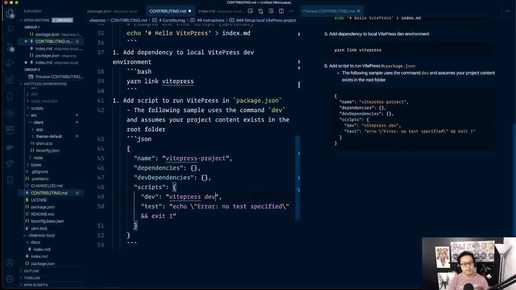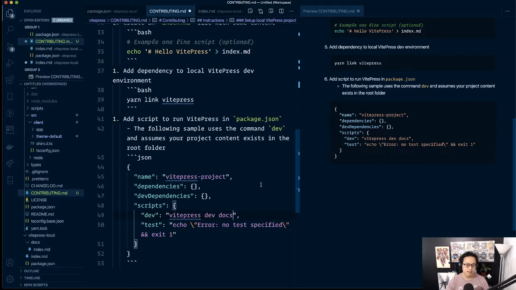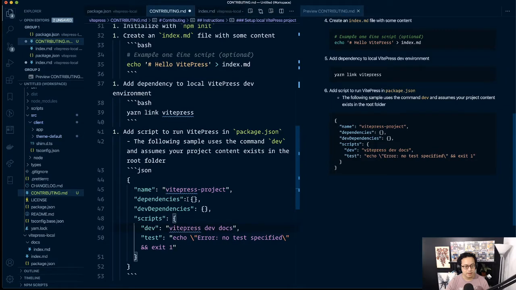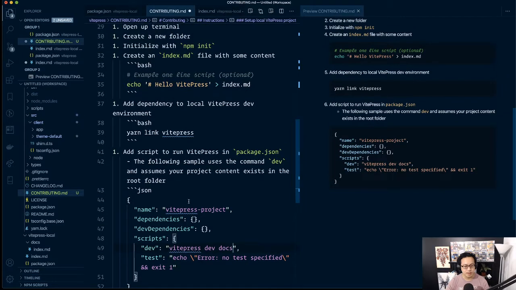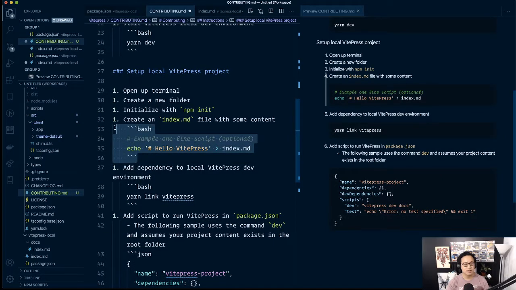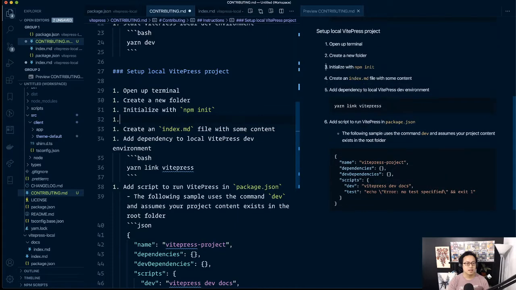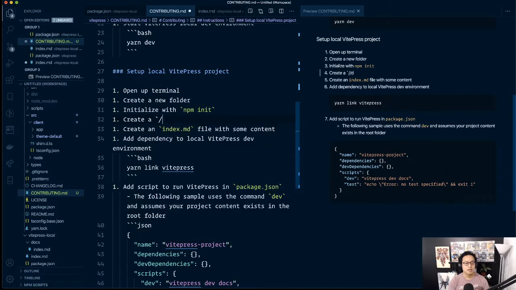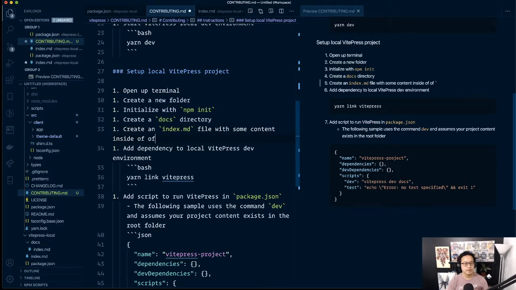All right, so maybe like this. I think this is probably the better replication for most people. Having them create stuff in, create a docs directory file with some content inside of docs.